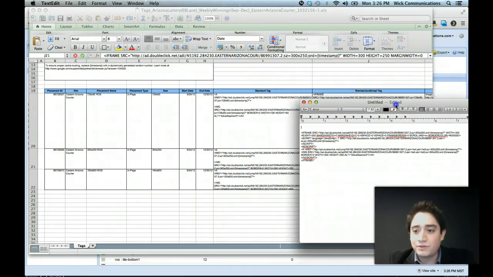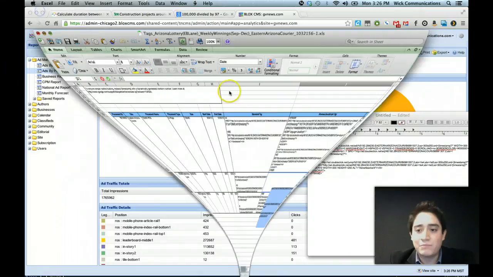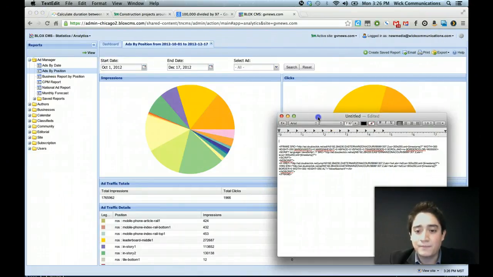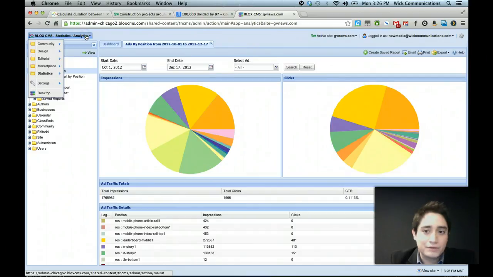And I usually set it to the side. So I have my iframes JavaScript tag here, which is the code we need for Green Valley.